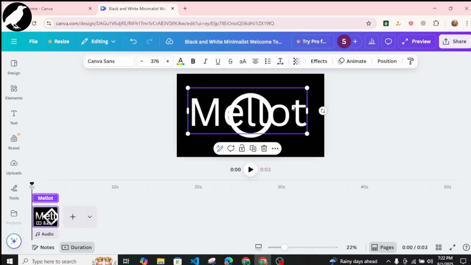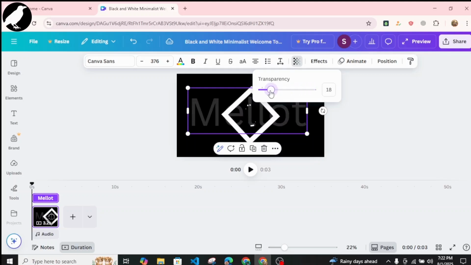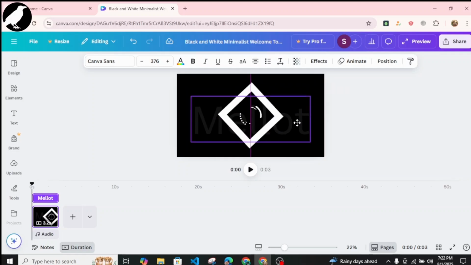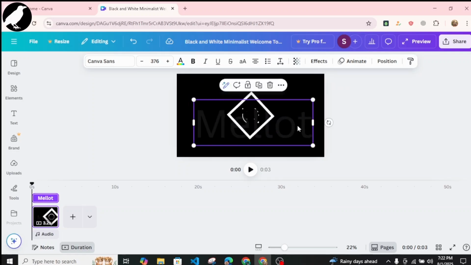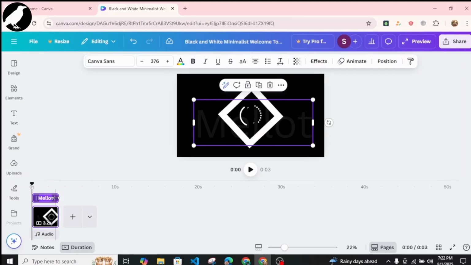Once you do all of that, now just head over to this watermark transparency option over here. As you can see, there is a transparency icon, which is a checkbox or check mark icon. So simply select it, and from over here, just slowly drag it to wherever you feel it looks like a watermark, just like this. And you can readjust the position of your watermark. As you can see, my whole video has been covered with that particular text. So if you ever want to change the length of the text, you can simply cut it out from over here, just like that.